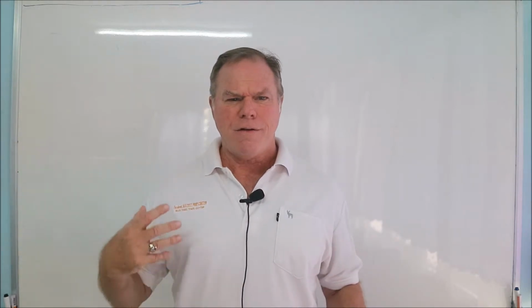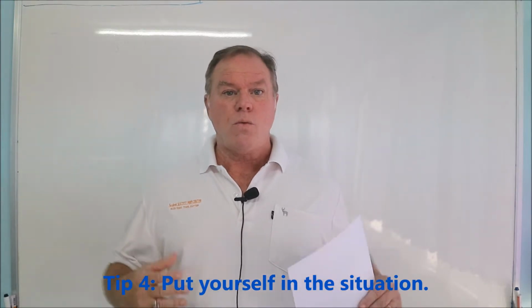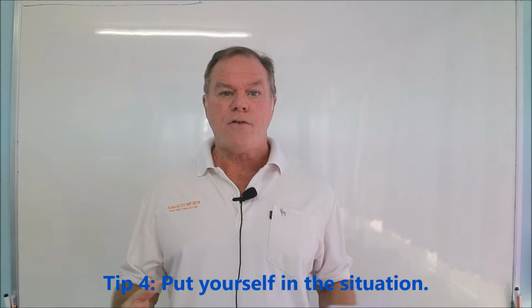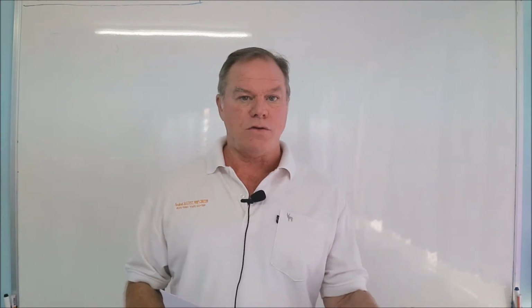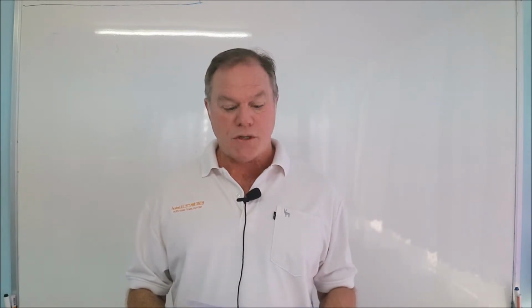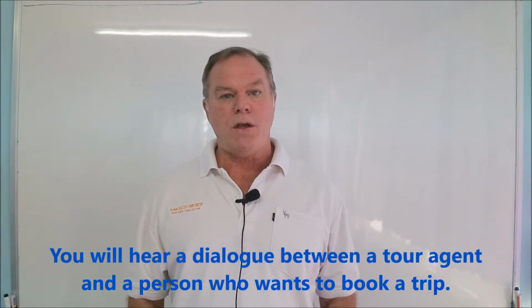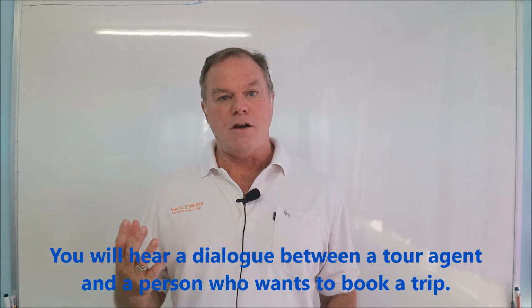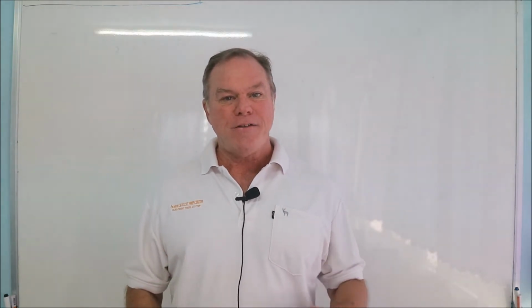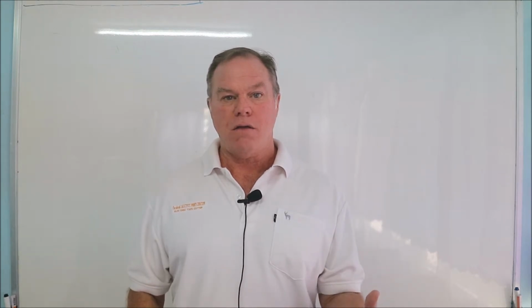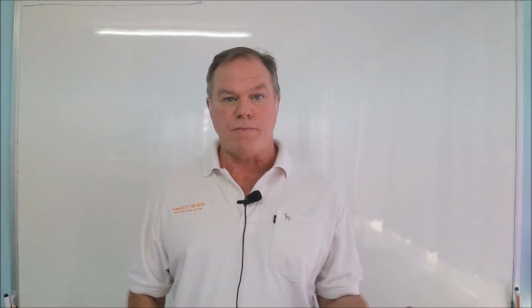Step 4 is we want to listen for what type of situation. We want to put ourselves in the situation. For example, before you listen to the talk or to the conversation, the narrator will say something like, you will hear a dialogue between a tour agent and a person who wants to book a trip. So you know now that it's going to be a conversation or a talk between 2 people, and they're going to focus on travel or tourism.